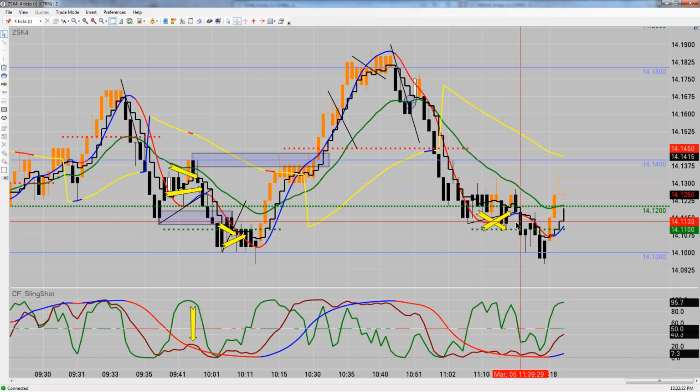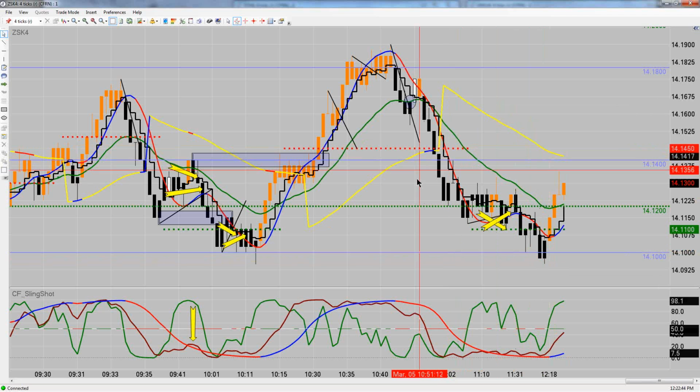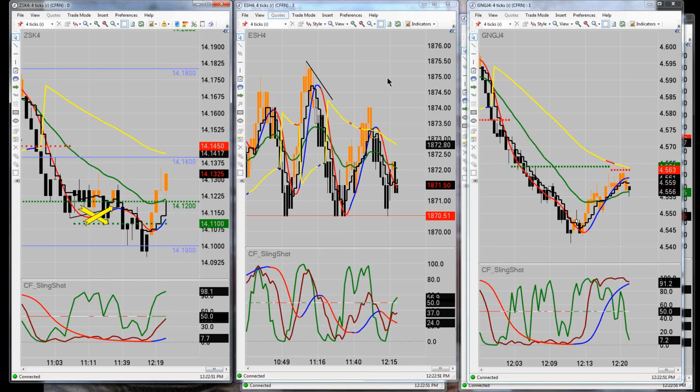All right, and the last trade was right over here. This was at the end of the day. I had shorted the down close below the trend line right here, and it took forever for this trade to actually move. Because we had run out of time in the live trading room, I took a 3-tick loss on this one. It did go down far enough for you to take some profit in it. This closed down below 14.10 right here. Should have sent it down to 14.06 to 14.04. But the soybeans just don't have any direction right now, really.